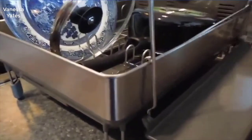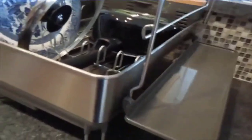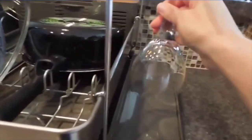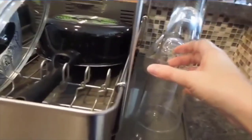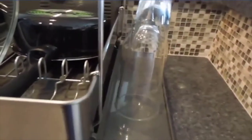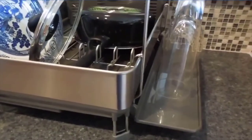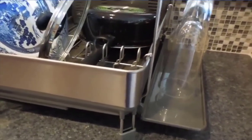On the opposite side, this is an extra nice feature — a removable wine rack. Let me show you how easy it comes on and off. The bottom part folds, and I actually like to slip mine right underneath when I'm not using it. You can slide it right on. It has its own drip tray as well. It holds standard wine glasses, and it also holds a multitude of different types of glasses — even a bigger, more of a beer stein type glass. So this is a nice extra feature if you like to hand wash your wine glasses.